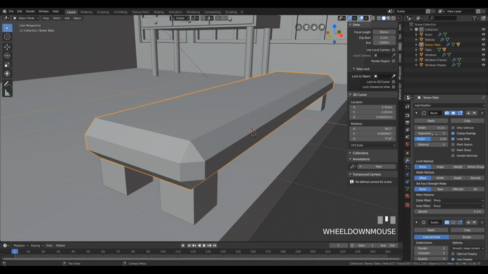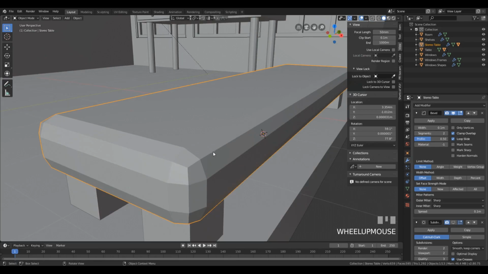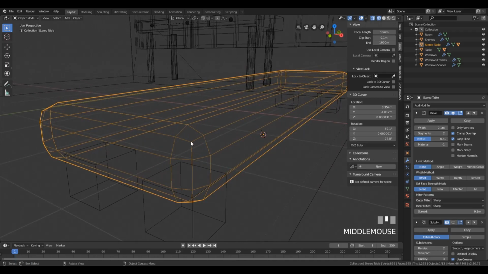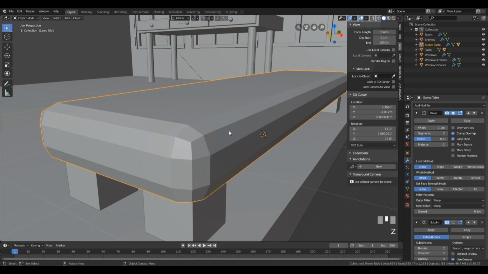So let's just increase the number of segments here. And right away you can see this is a little bit similar geometry that we achieved by adding these loop cuts. So if you go to the wireframe, you can see there's a corner there, and there's one loop cut here, one loop here, and one here. So yeah, that's pretty similar, and this will work fine with the subdivision surface modifier, and we just need to modify the width of this.